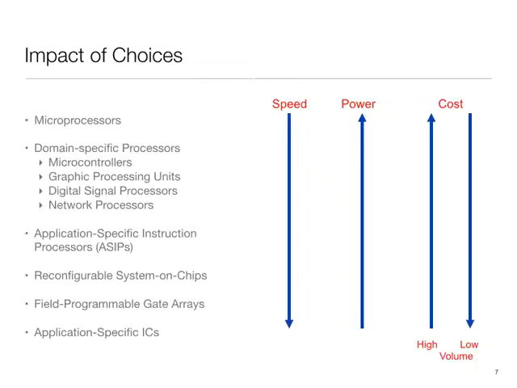So back to our figure, at high volume, the microprocessor solution is worse, because if you had made your own chip, you would have been better off, because the fixed cost would have disappeared and you have a more efficient design. At low volumes, you are better off being somewhere out here, because you are then riding the fixed cost curve, sharing the fixed cost with a whole bunch of other users.